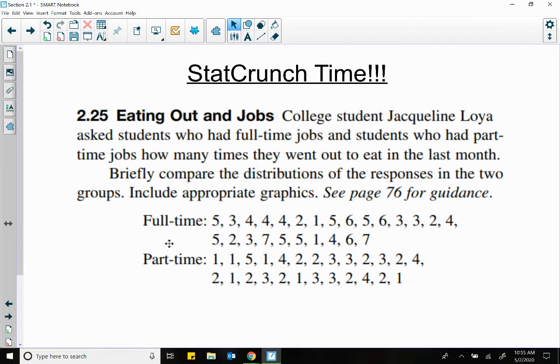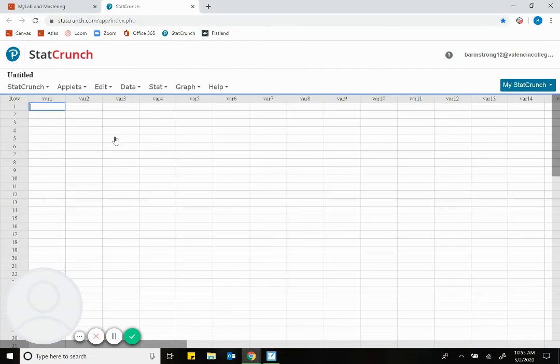So these are our variables that we talked about in chapter 1. In StatCrunch, you can actually come in here and change that name to full-time. And all I'm doing is clicking on the variable and then changing it. Part-time. You don't have to if you don't want to, but it does help when you're looking at some of this next information that we're going to be looking at.